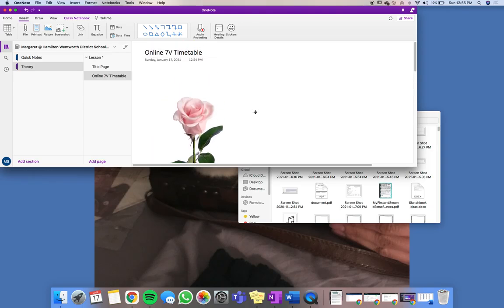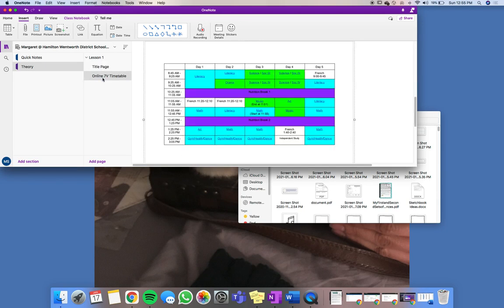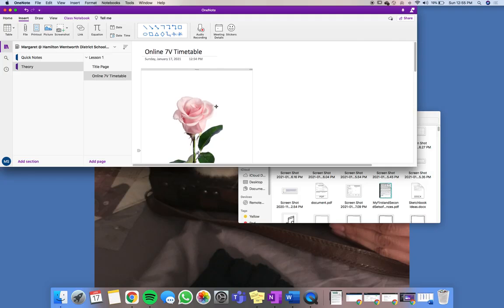This entire system is drag and drop based. So if you choose to rearrange things, move things around, it's all drag and drop based. So it's very intuitive for the kids and very easy for you. All right, in my next video, I'm going to get into some of the specific features that I use when I am teaching, but this is the basics of what you need to do to get up and running for Microsoft OneNote.